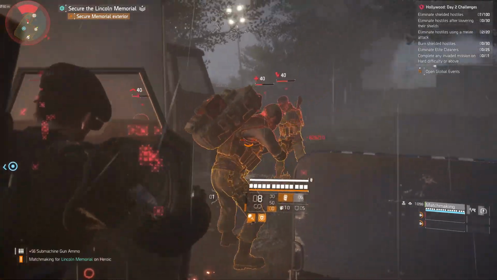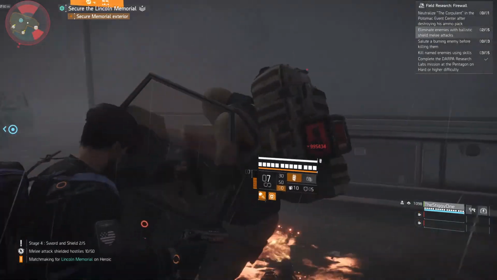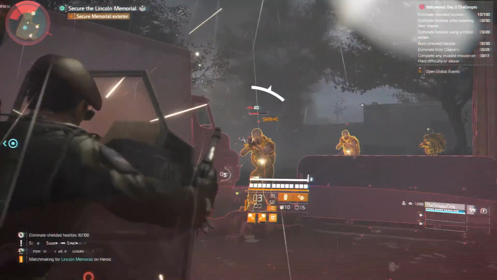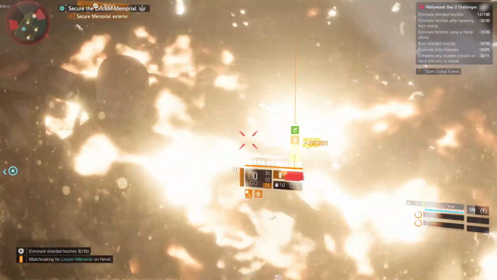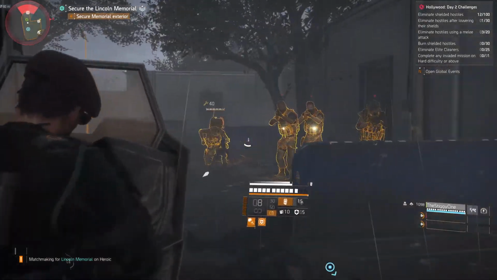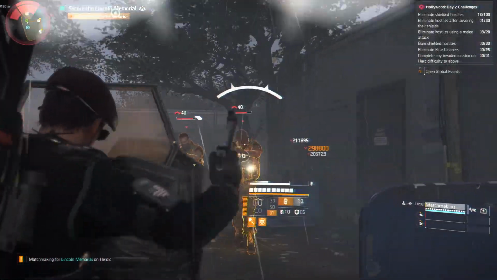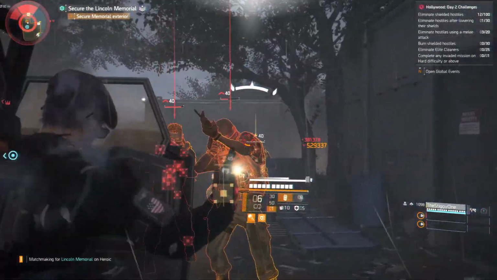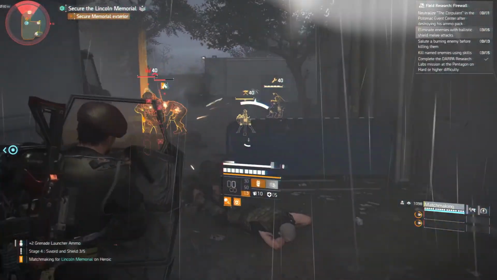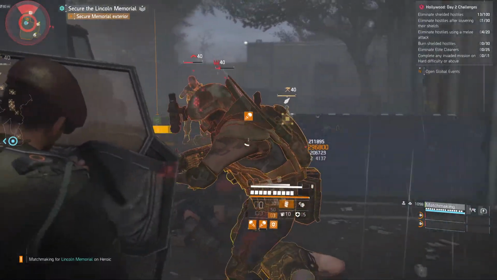Let's see if I can get some melee kills in here. There we go. Get these all done with. Detected. Heavy ammunition. Setting up target. Got a cover. Shoot that son of a bitch. Our team's back. We only need 5 melees, and then we'll just go to the burn.